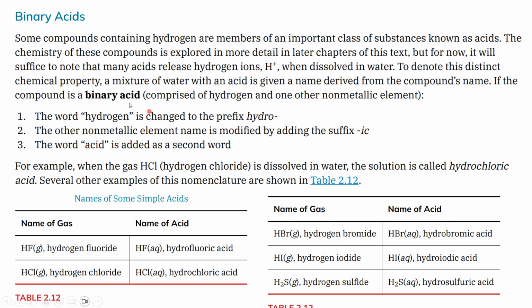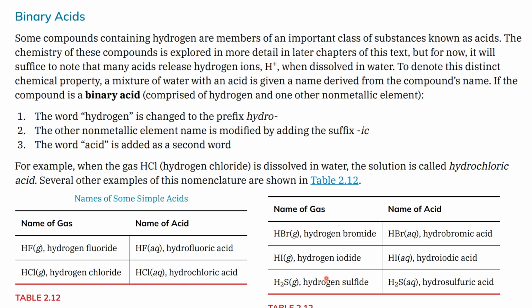And with it, we again have binary acids. So we're going to have the acidic piece, that hydrogen, just with one other element. So you can see in this case, fluorine, chlorine, bromine, iodine, sulfur. So with these acids, they're still covalent. We still just have nonmetals there. So they're still going to be sharing electrons in the bond between hydrogen and whatever the other atom is.